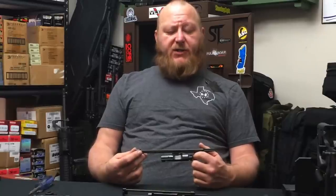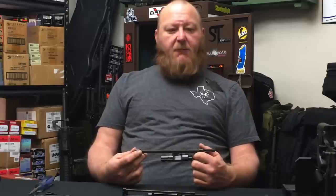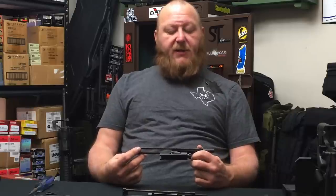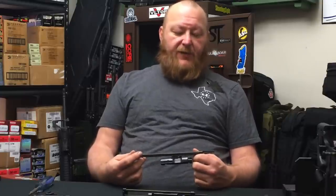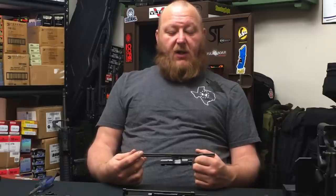Around December of last year, Sig came out with a mandatory recall of their carrier assembly. There's a lot of misunderstandings of why that was done and what actually caused it. First off, with 5.56 there was never an issue. And with standard 300 blackout there was never an issue. The failure that comes into question was actually inside of the SIG facility itself.